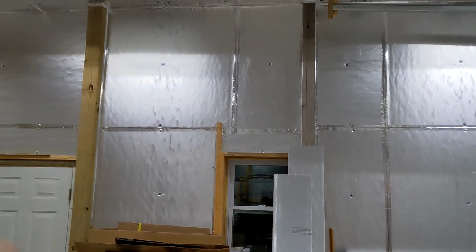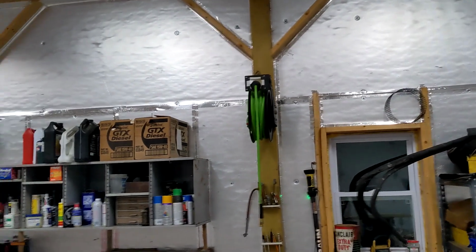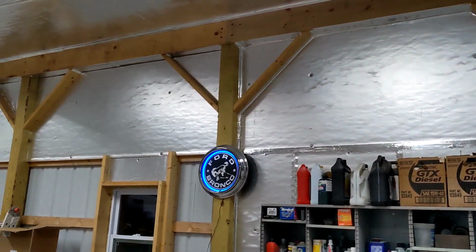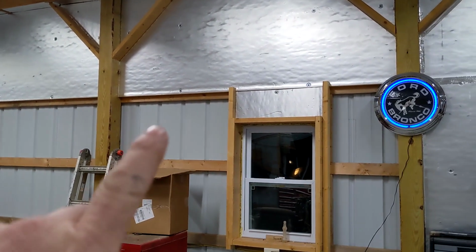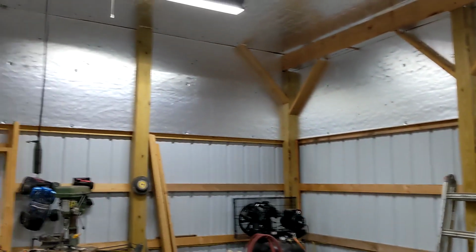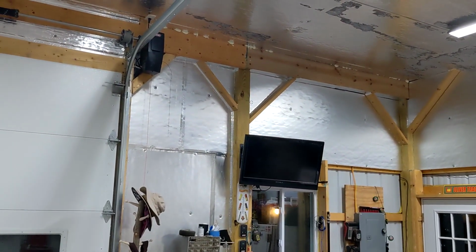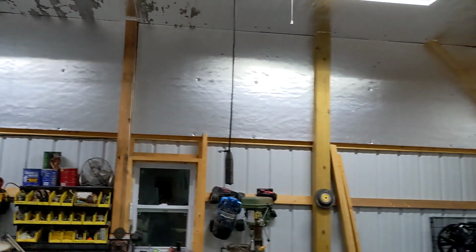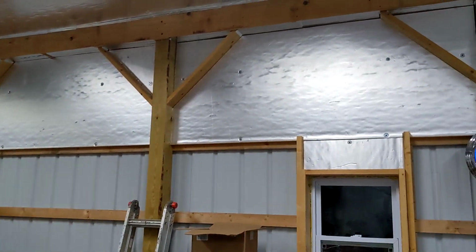The seams are all taped. They're all done around through here, down along there. And you can notice I have up there, but not down here. What I did was I ran short, but I had enough to do all of the tops of each section between the posts. So that's what I did. I went ahead and did all that.